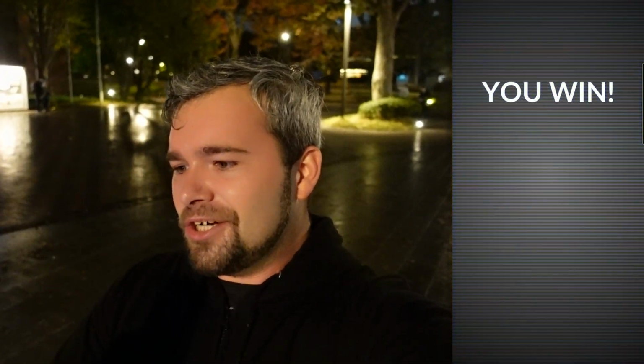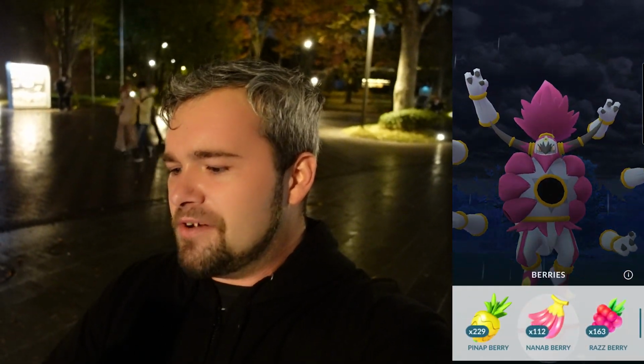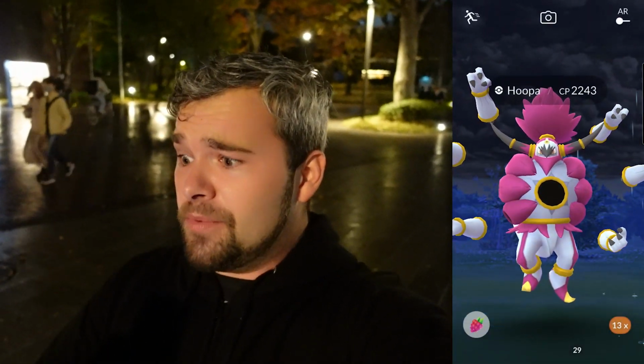So let's click on the raid and see if we have to go through that again, but hopefully not. Hopefully we'll just get our encounter. All right, here we go. So it looks like it's gonna show us all of our rewards yet again. There's the Hoopa. Now let's just throw down a golden raspberry and hopefully we can catch this thing. But if not, I'd like my pass back at least.